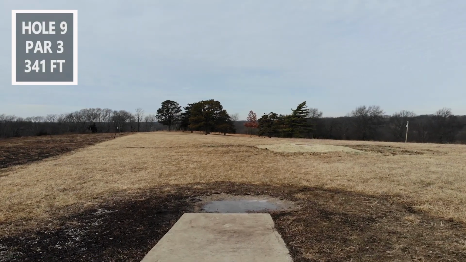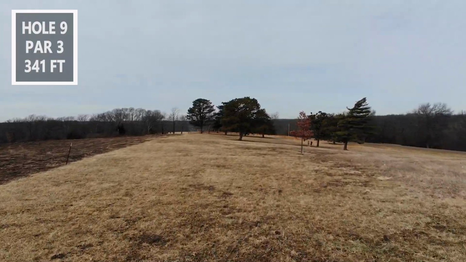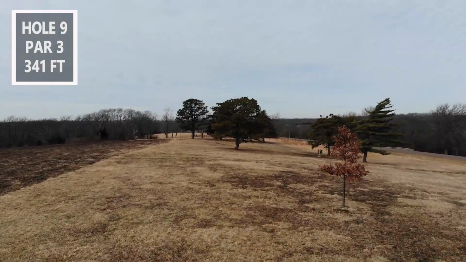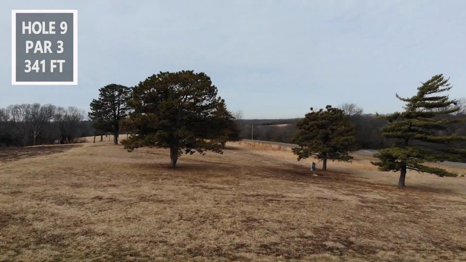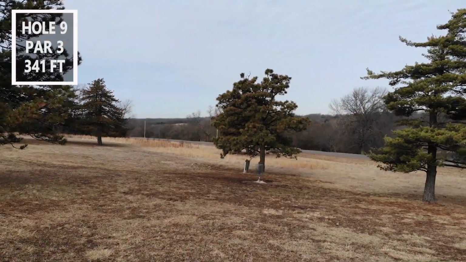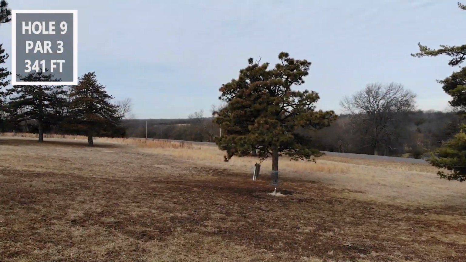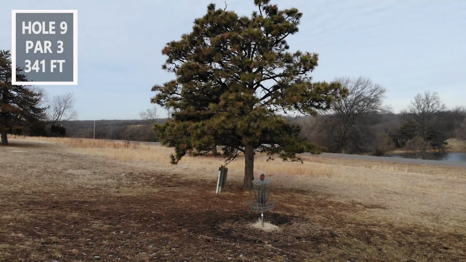All right, hole number 9. 341 feet, plays a little bit downhill. I like to throw a power sidearm with a PD2 on this and let it skip down. Sometimes it's not the greatest idea because it'll skip too far right, but a right-hand backhand hyzer is also not a bad play on this. Another one, pretty open, very reachable, should be a 2 that you want to get.